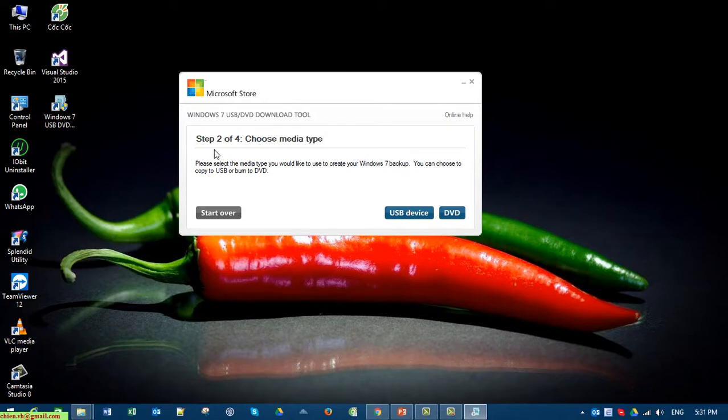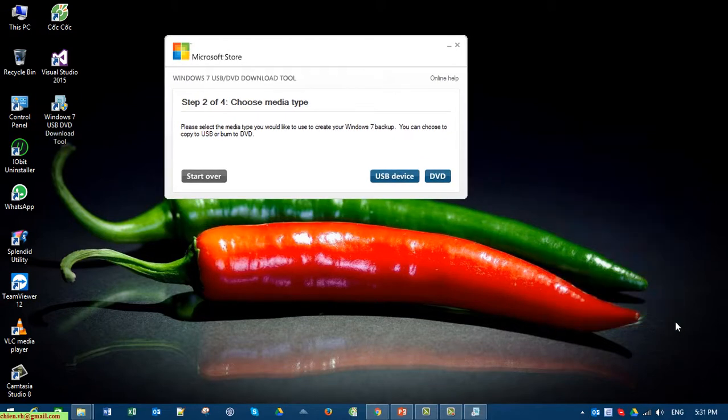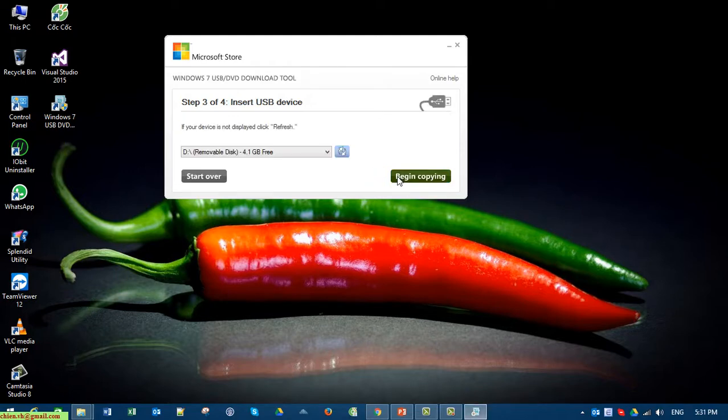In step 2, we have to choose the media type. We are able to create a bootable USB device and also a DVD. But nowadays I think most people use a USB device instead of a DVD, so click on USB device.